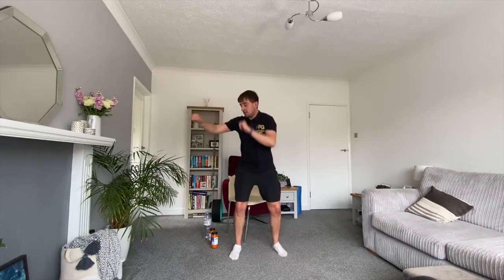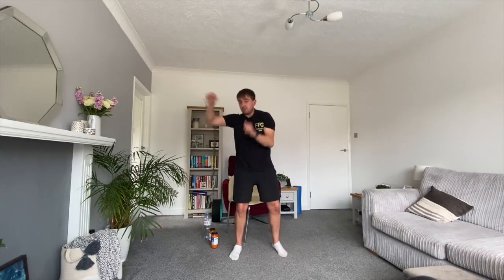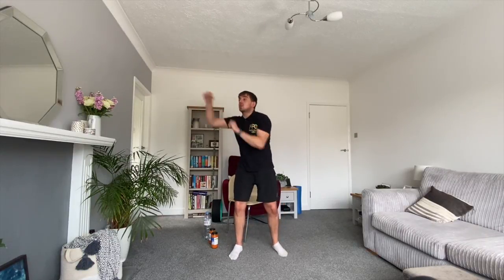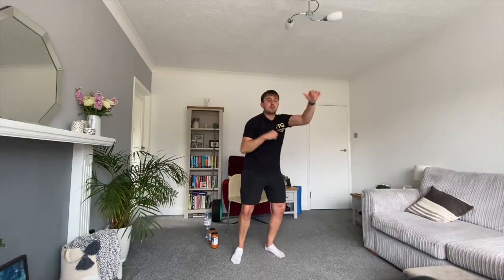Stand up. We're going to do some boxing. Little punches — up and down, left and right, backwards and forwards — just for 30 seconds. I'm still warming my arms up, so just small little punches all around. Remember to breathe. If you want to have a little move around you're more than welcome, just watch out for anything around you.